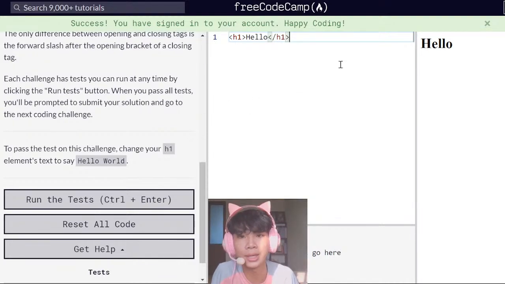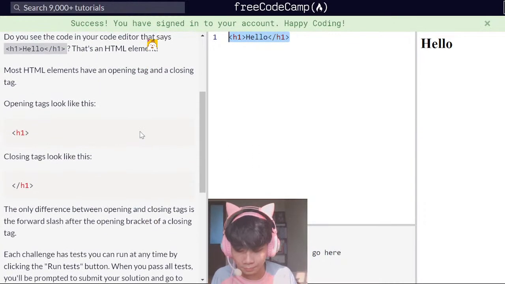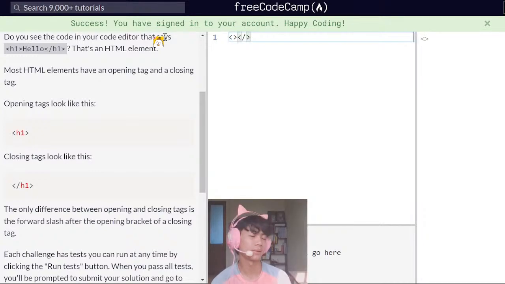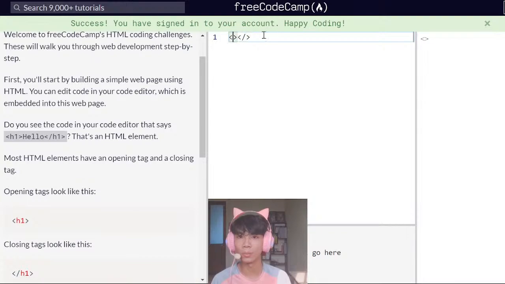Oh, so I understand. This is the opening tag, and this is the closing tag. You see, each one is an element.